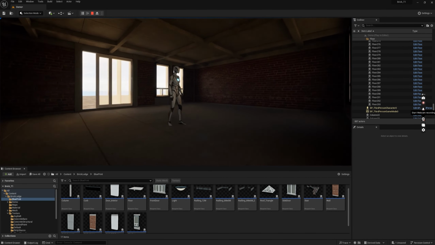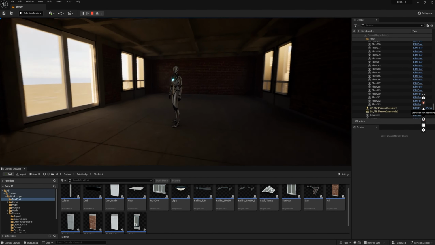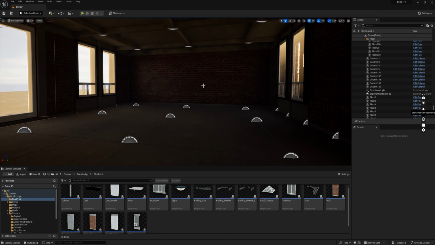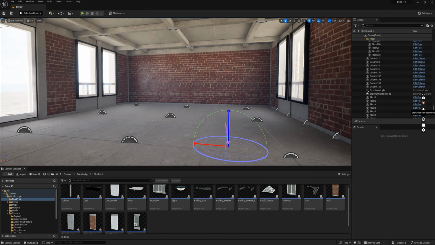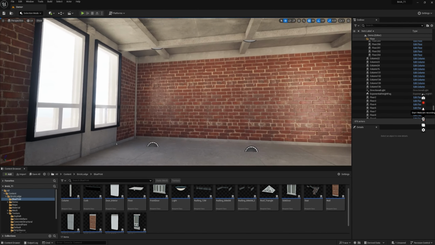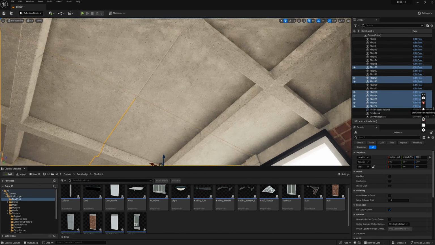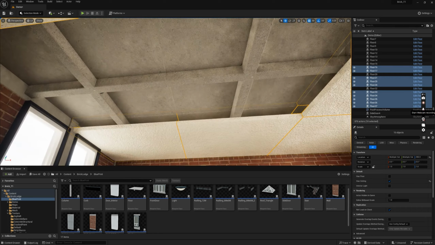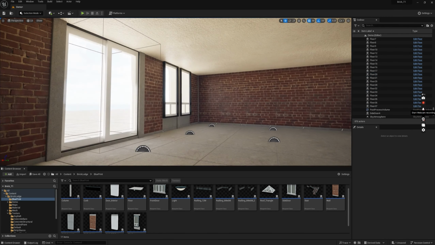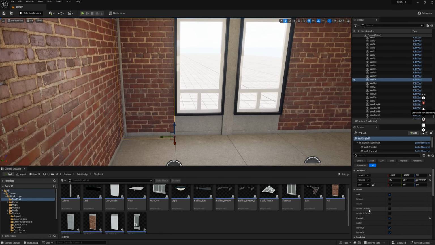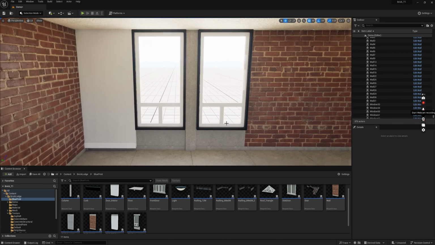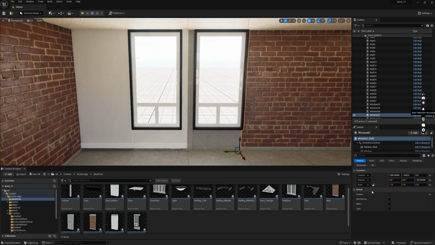The entrance looks good, but we might want to decorate a bit. First, brighten up the lighting. Add a ceiling to the roof. Apply interior finishes to the walls.